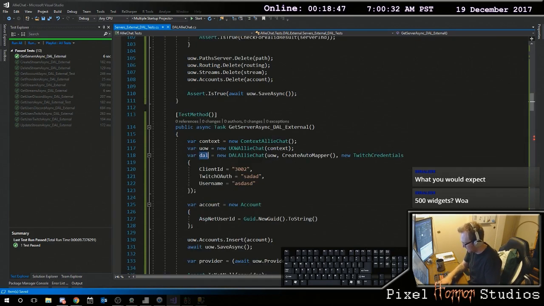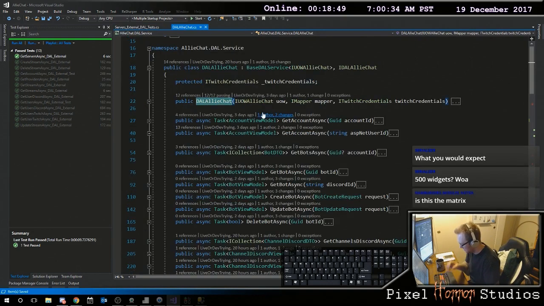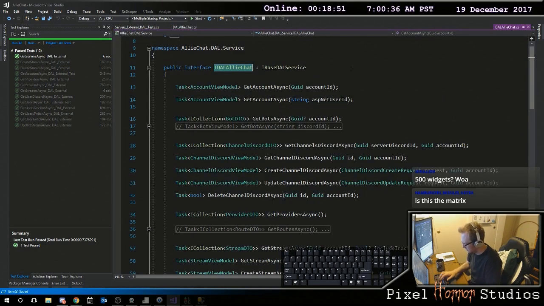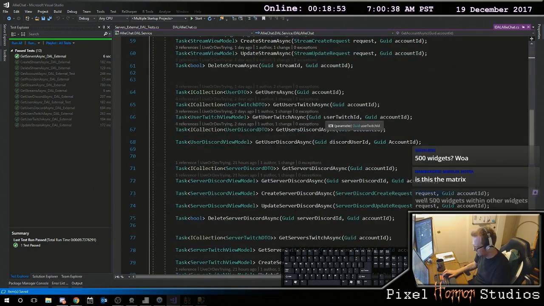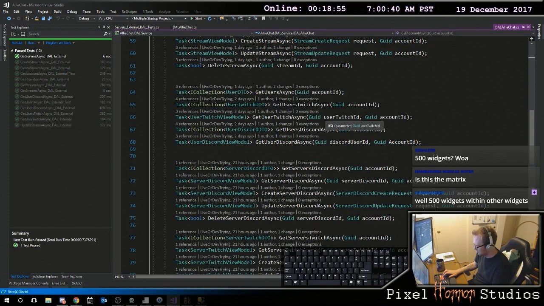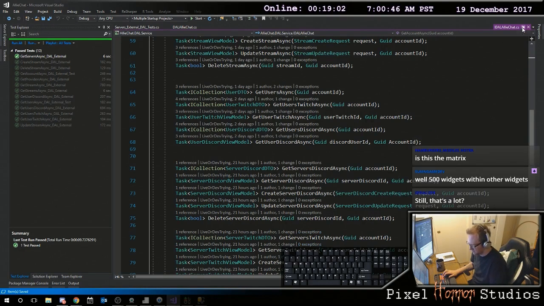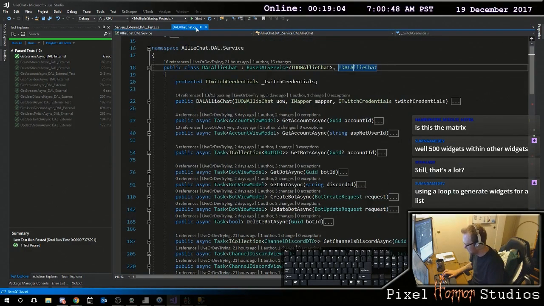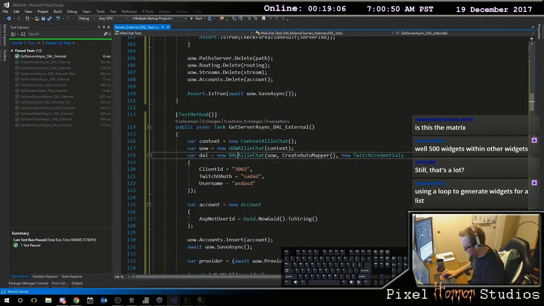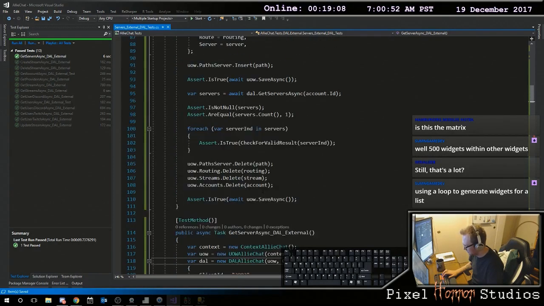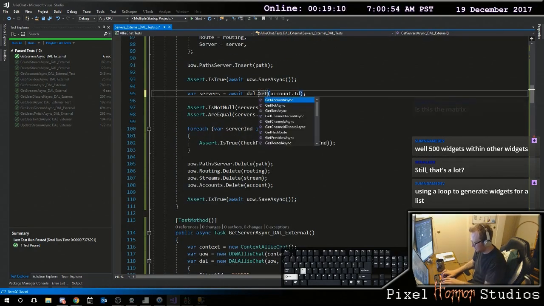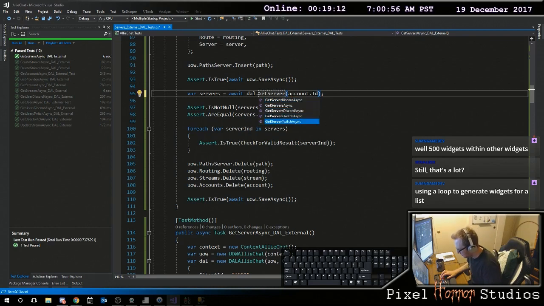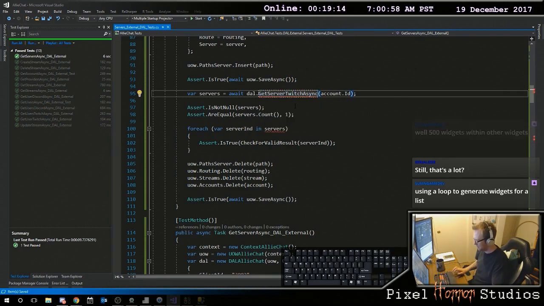And if I look at my data access layer, you should have a get server Twitch asynchronous and Discord asynchronous. Right here, get server Twitch asynchronous, right?